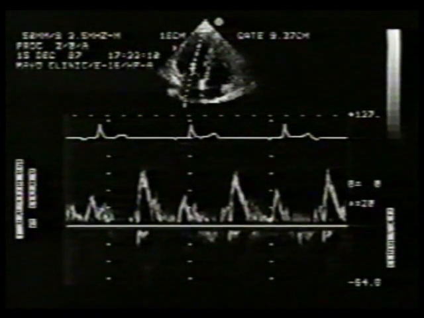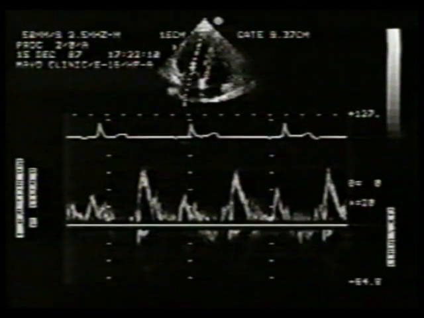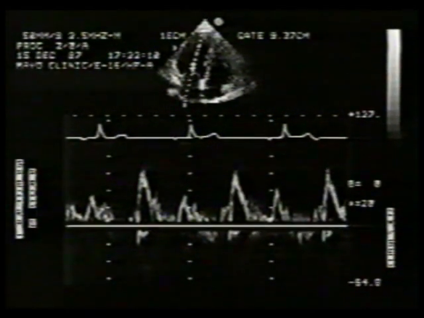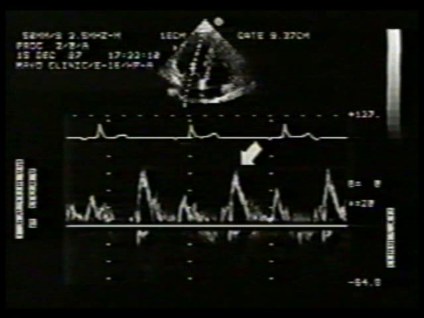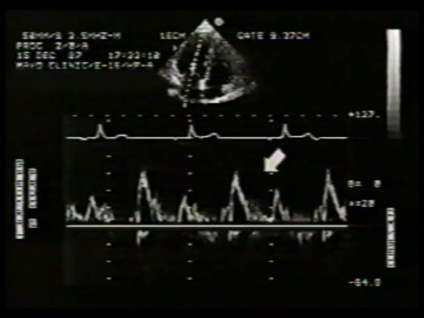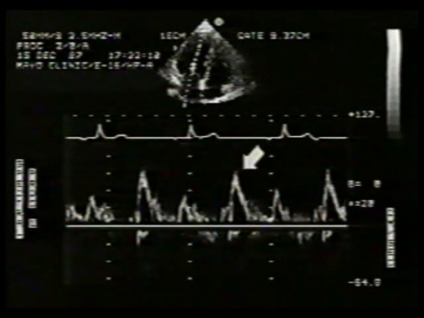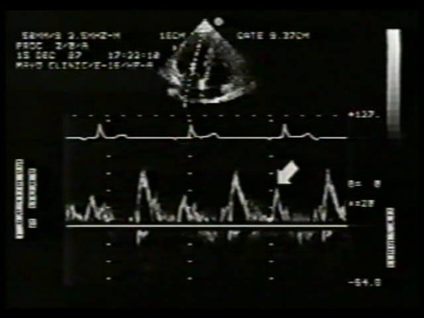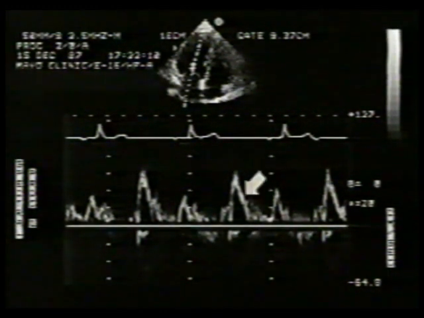Abnormal left ventricular filling can be better characterized by pulsed wave Doppler. As we discussed on tape number 2, we inspect left ventricular inflow by placing the sample volume near the tips of the mitral leaflets. To review, normal mitral inflow is characterized by 2 peaks, an early E velocity and a late A velocity. The E velocity is normally greater than the A velocity, such that the E to A ratio is greater than 1.